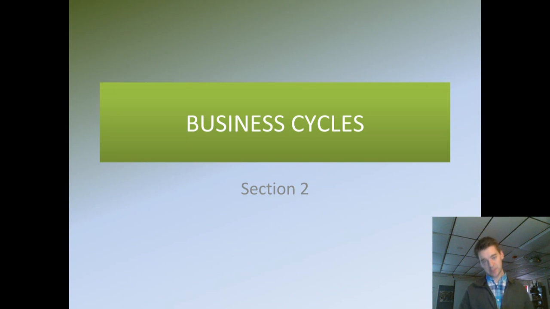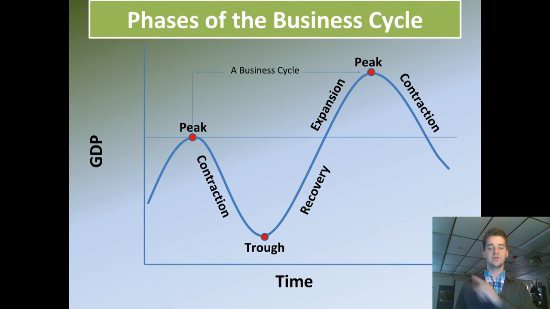The last topic that I do want to talk about, this is now officially section 2, talks about these things we call business cycles. You're going to need to take your paper and probably flip it over. There's going to be a big empty box, and you need to draw something while I explain it. So this is what you need to draw. You want this to fill the box on your paper. This is the business cycle.